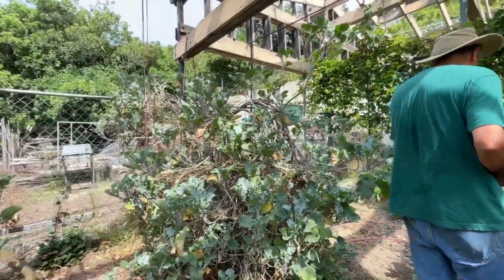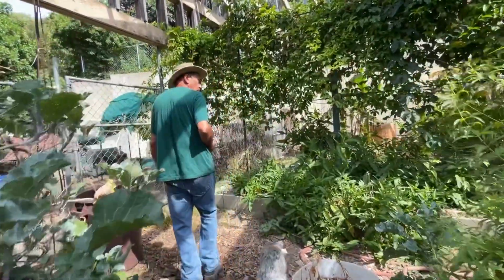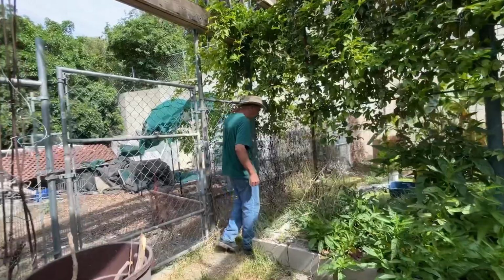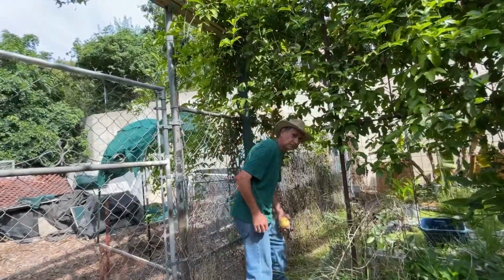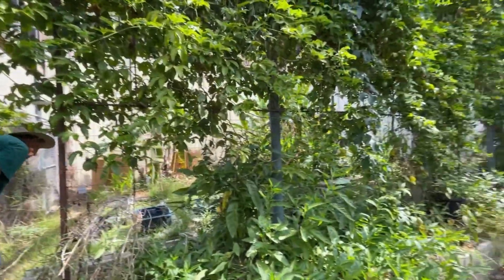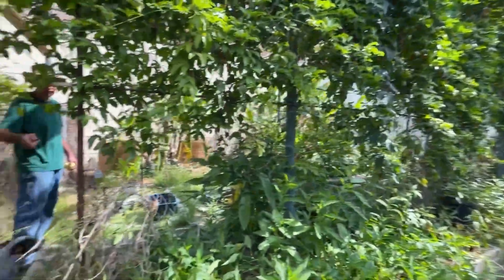I'm not crazy on the consistency of it, the way that it's kind of, I'm going to use the word gel. Yeah. But I mean, the flavor's not bad. A little bit added to a salad is nice. But once I see the weather, when we cool down in the fall or closer to winter, this will all green up. Yeah, I don't know if you can duck under here or go around the other way.